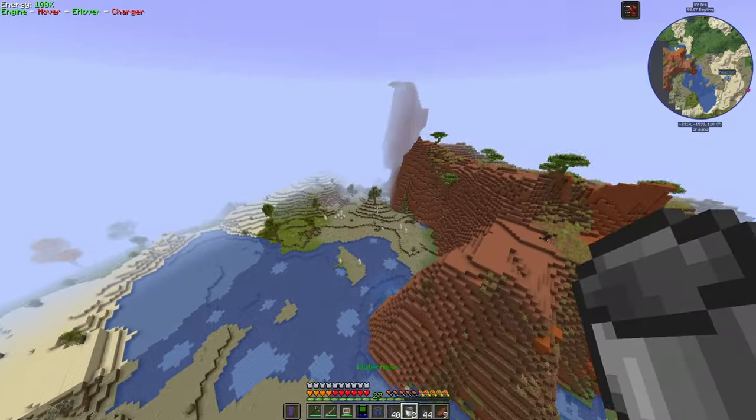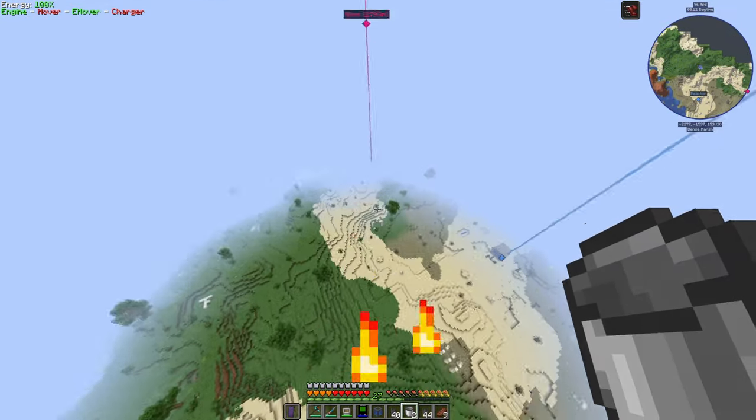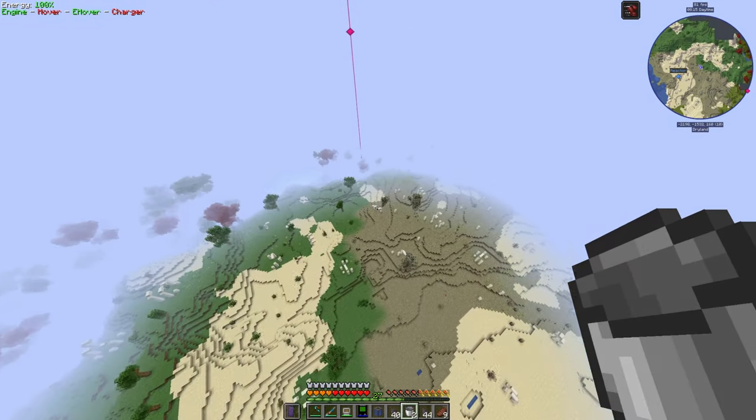Does there happen to be a lava pool nearby to make my life easier? No, why would there be? Why would there be?